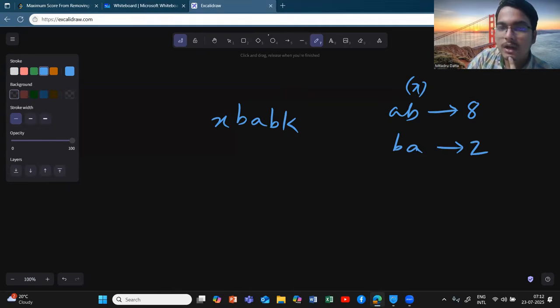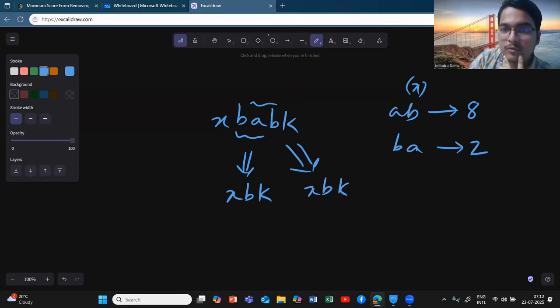So which one should you remove first? What do you think? If you remove ba, you will get xbk and you won't be able to get any other string because there is no ab or ba in this string. If you remove ab, then you again get xbk.